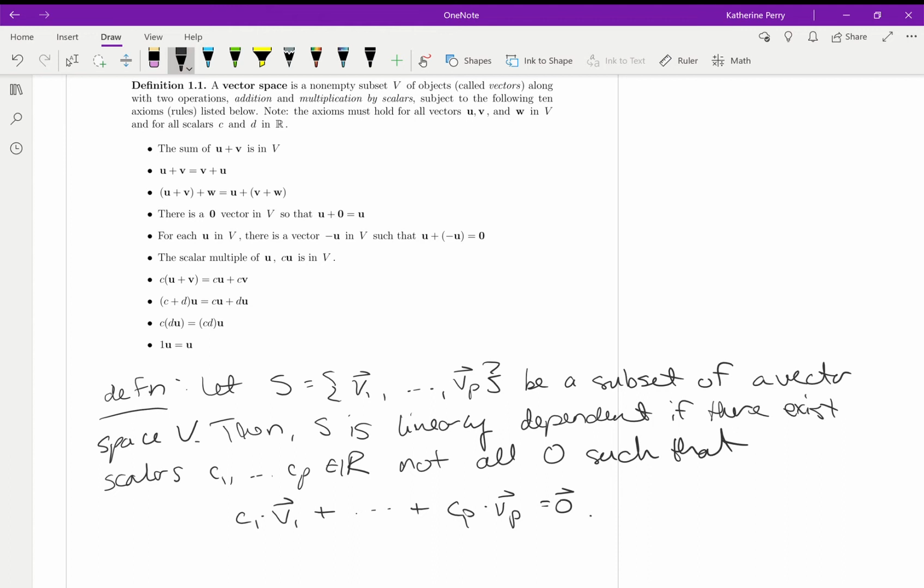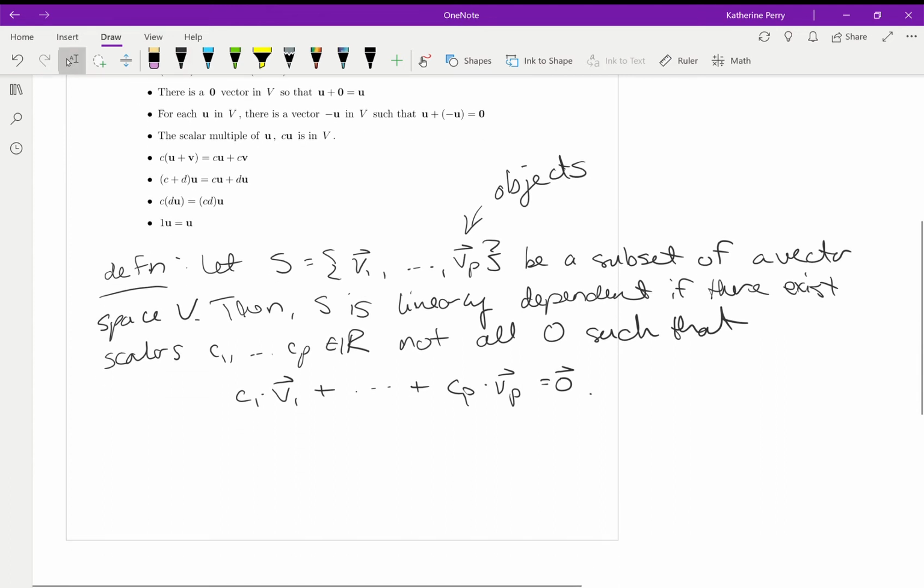And so we've seen this definition before. This is the same thing, only now these are objects instead of vectors. And so we could have matrices or things like that there.